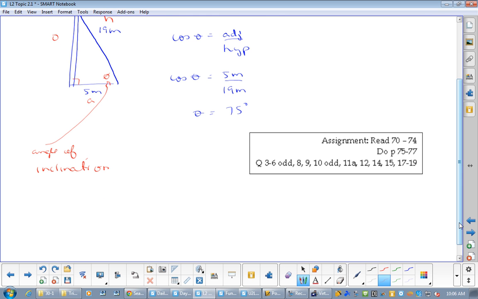Okay, I'm actually going to get rid of this, and we're going to do page 75, questions 3, 5, 8, and 10. Question 3 will have A, B, C, D, but they're going to be fast. Keep an eye on your notes. Make sure you're doing formula, substitution, answer. Don't get in bad habits. You're going to come do a quiz and I'm going to be looking for that. You're going to be like, oh, I didn't do that on my homework. Well, you need to do it here.